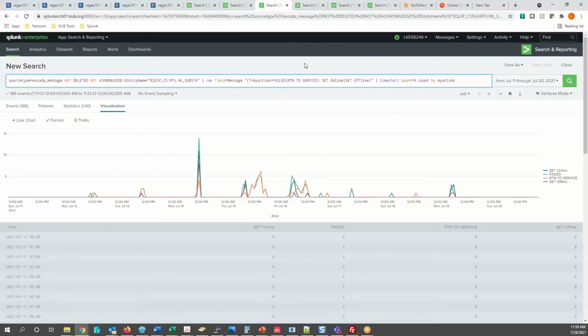So that's all Rex. That's just using a regular expression to pull apart that message field and extract these four patterns into a new field. Because each event is only going to have one occurrence of those, that makes things pretty simple. Does anybody have any questions on that?